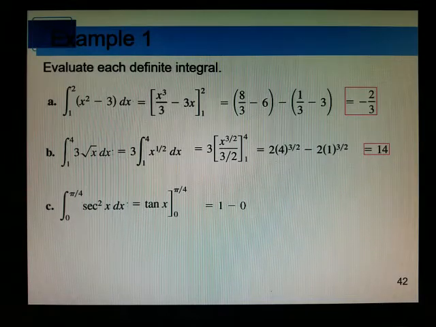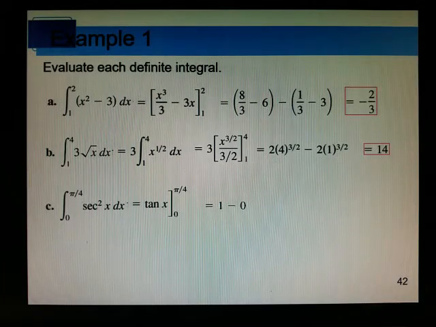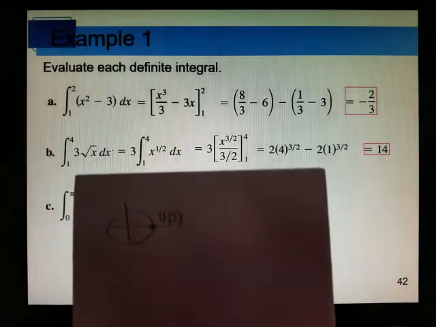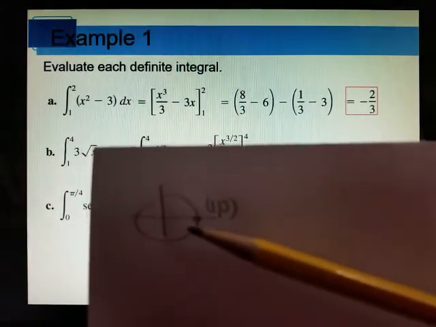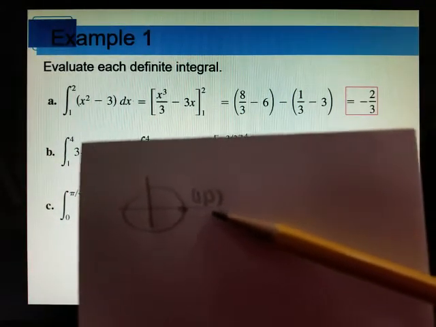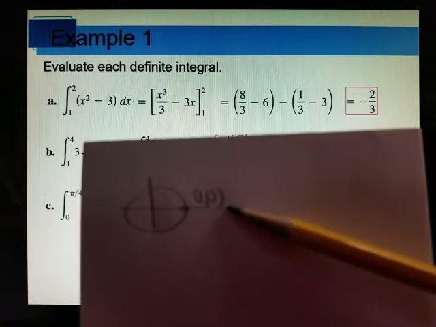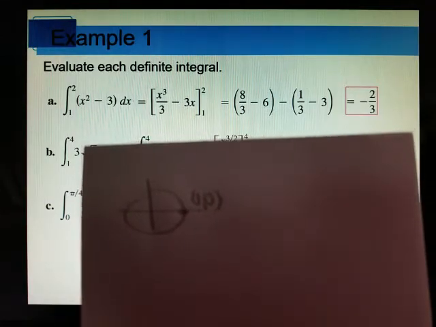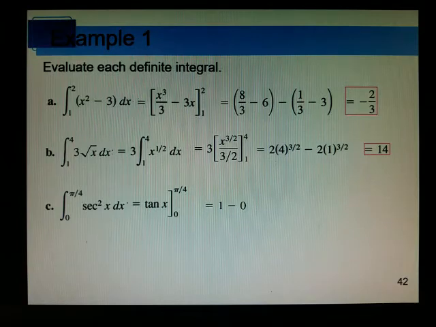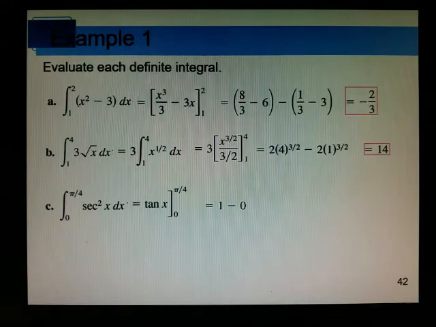Now at 0 radians, that would put it on the positive x-axis. For the tangent, remember, that was y over x. So the tangent at 0. Let me draw that picture real quick. If I'm here at 0 radians, the point is (1, 0), then that tangent would be the y value 0 divided by the x coordinate of 1. So therefore that would be 0. All right, now you have 1 minus 0, and your answer is 1.